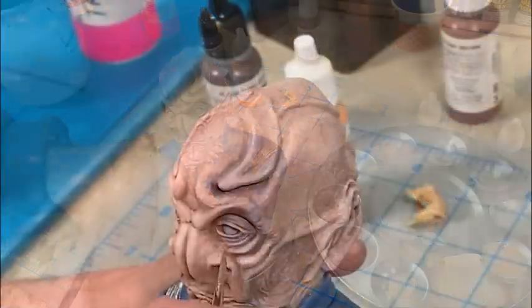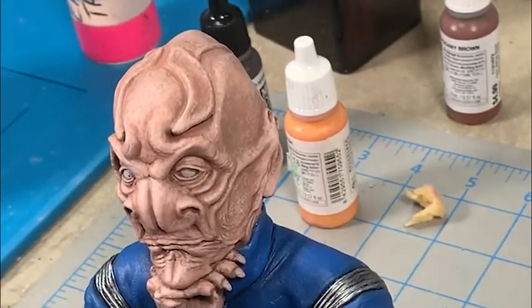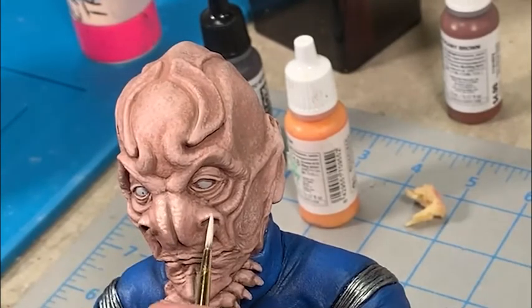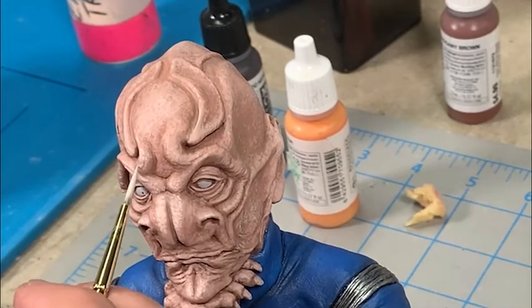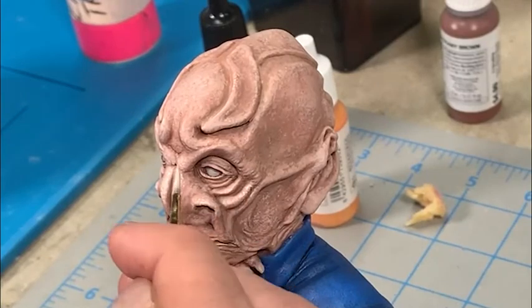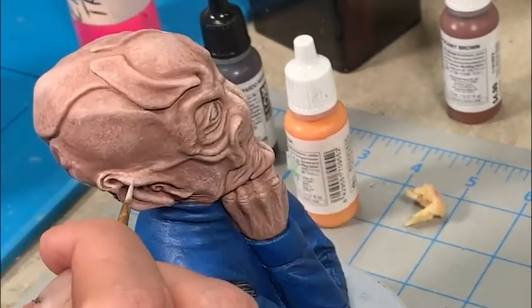It's not a paint-by-numbers type thing where you know exactly what colors go where and just put them down. You're going to massage color, darkness, highlight, and shadow across the entire figure as you see fit. It's an iterative process where you kind of make it up as you go along. There are some basic rules of thumb you can follow, but ultimately until you start getting the color down on there, you don't know exactly how bright, how saturated, or how dark you need different areas to be until you start putting them down.